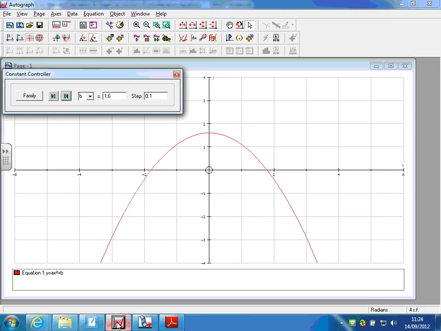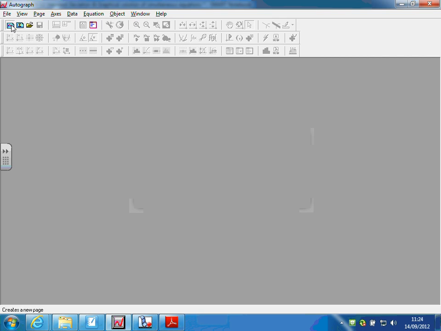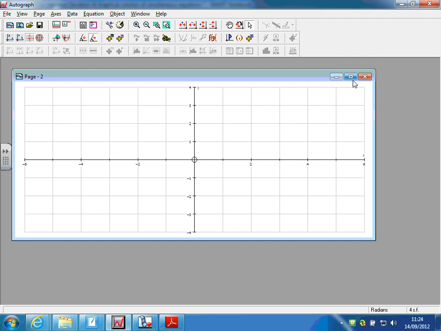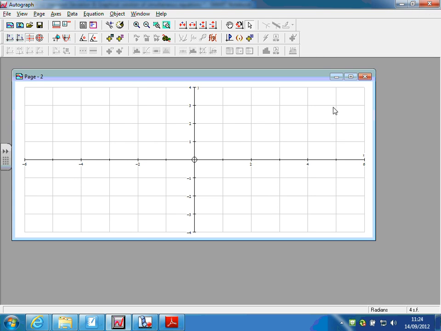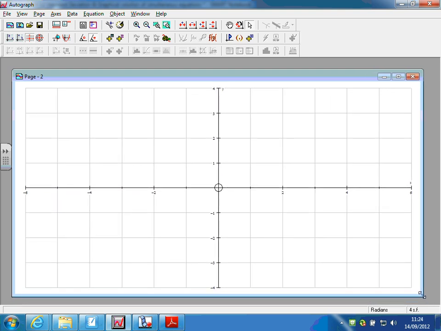So firing up Autograph. Let's close that. Start a new page. Incidentally, on this Autograph program, there's a glitch with the program, and I think we're going to try and buy a new one in. If I just expand out the graph to its maximum size, it goes really weird on the right-hand side here. So to get round that, instead of expanding it right out, have it like this, and then just sort of pull it out until it starts to go off at the end, and then just drag back. So that will give us a nice even axis. Not an ideal solution, but until we get the updated version, that will have to do.